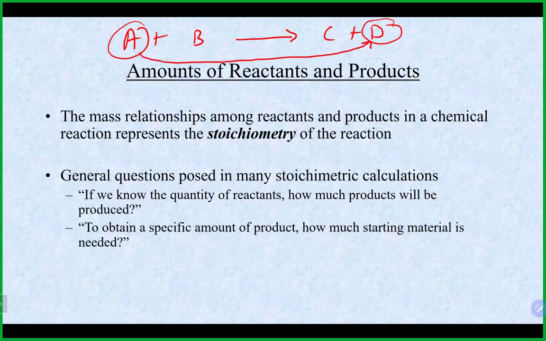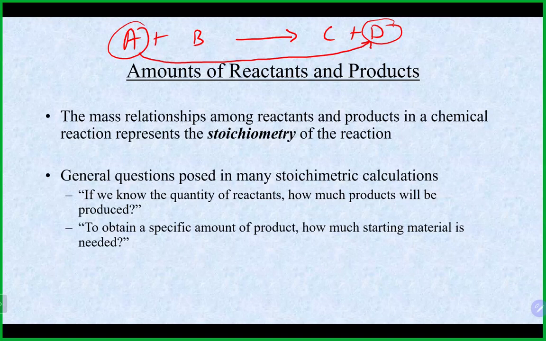And it really is nothing more than just a conversion factor. Sometimes people get really freaked out by the calculation, but it really is just a conversion factor. The difference is, instead of going to a table where it tells you, hey, 12 inches equals a foot, and you use that equality as your conversion factor, where we get the conversion factor is from the actual balanced equation.